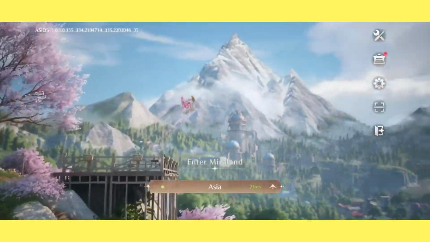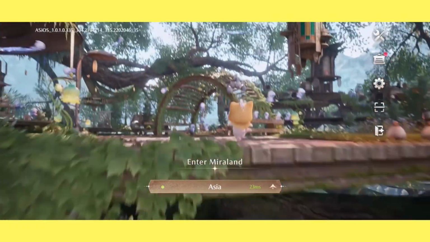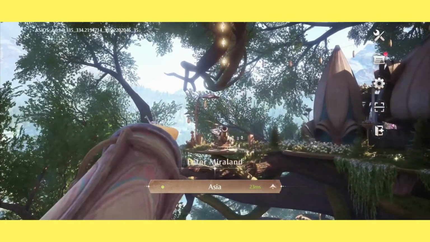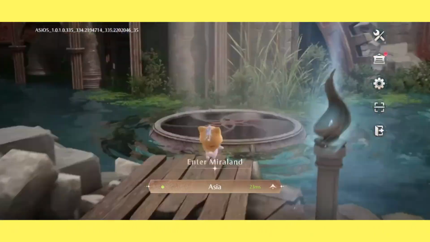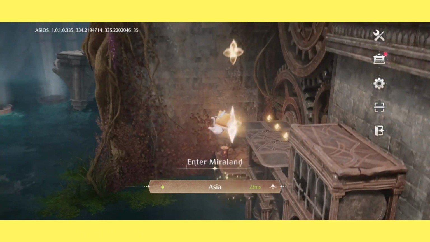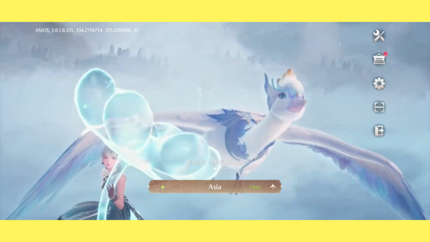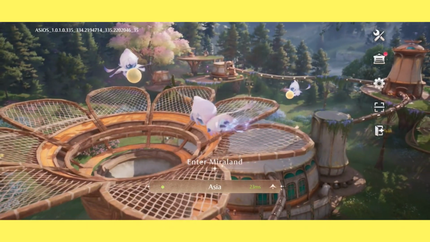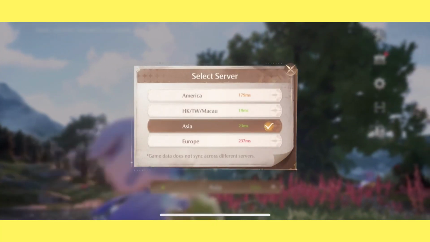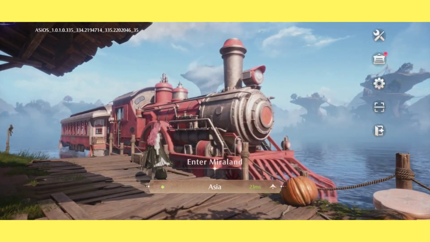Alright, so all in all, it took about 4 minutes to compile shaders, about 10 minutes to download the update and verify it. Yes, I'm in Asia, I live in Yokohama, so that's fine. There's no go button, you know what I mean? If I pick this as a server, where is it? Is it just this enter thing?